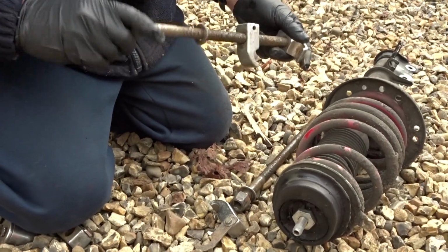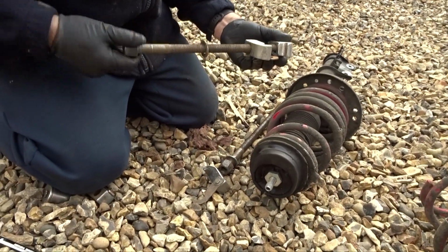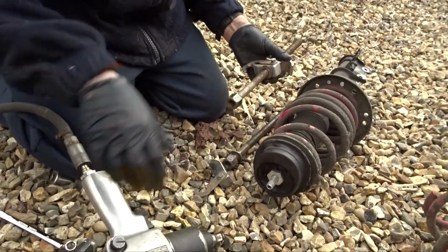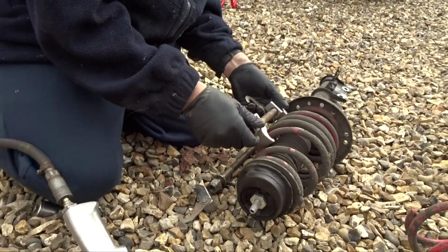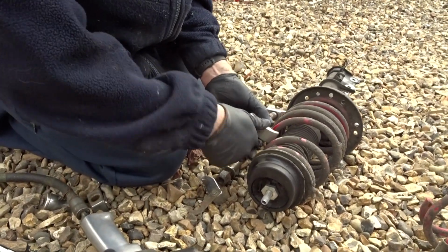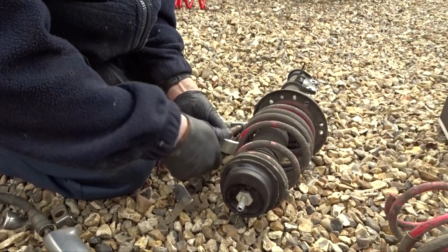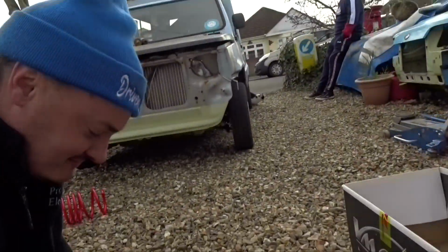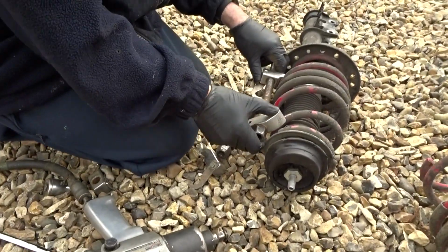I'm now filming the compression process because I didn't last time round. Martin, if you didn't compress them, it's going to be under a lot of tension. The spring would just go flying across the road. Pretty much, because it'll just go boom. Someone's walking past. Yeah, just catch it in there. Three cats with it. Freak out. It'll be sad.